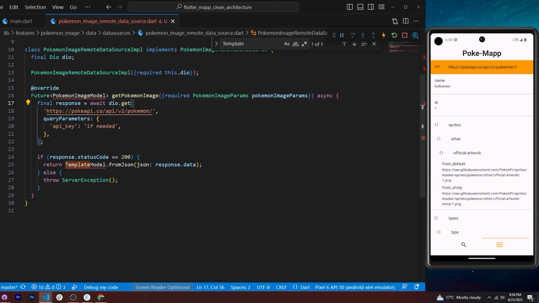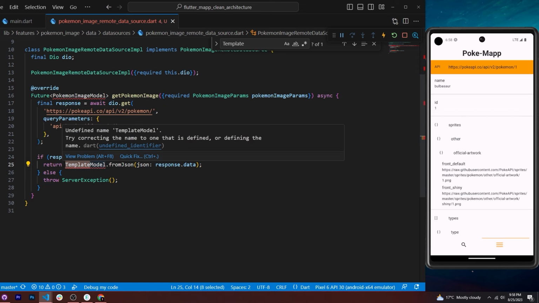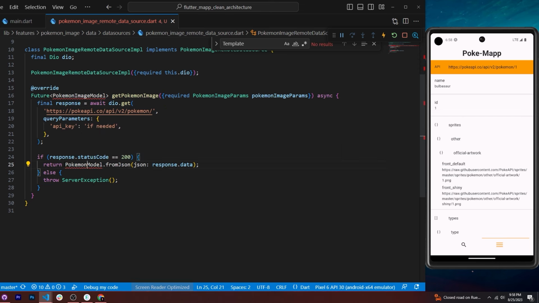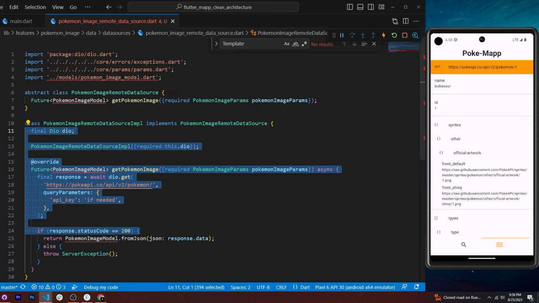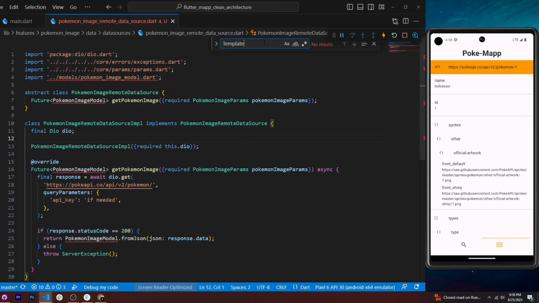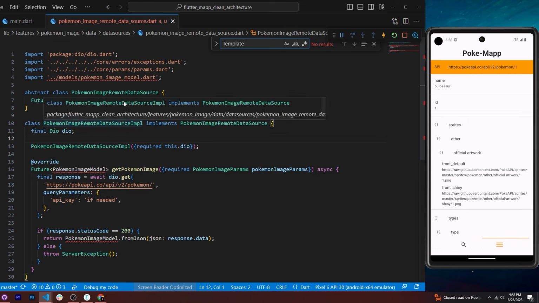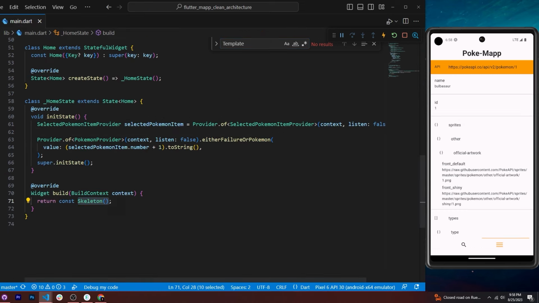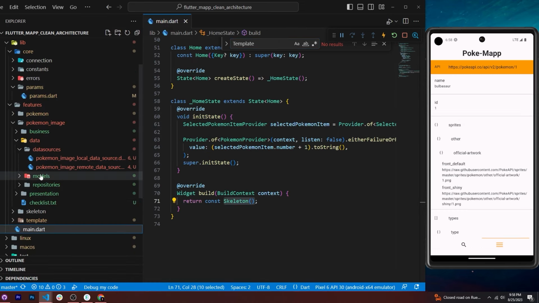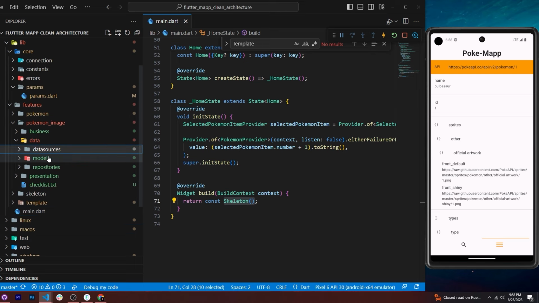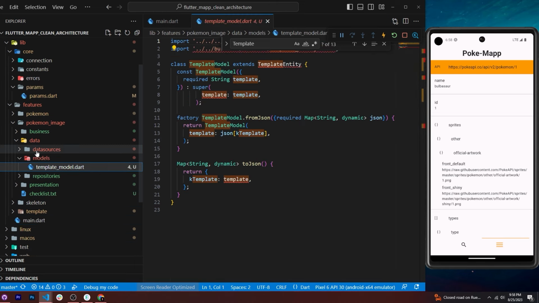And do we have more stuff? Yes, we have the template model. See right there. So Pokemon image model. So this seems pretty good. Let's find out if I have forgotten any template like this. It doesn't seem like I have, so that's good. Let's close this file and now open the model. Okay, you will see that right now, if I go in model, the data source still has a problem. But when we change the model, everything will make sense after.